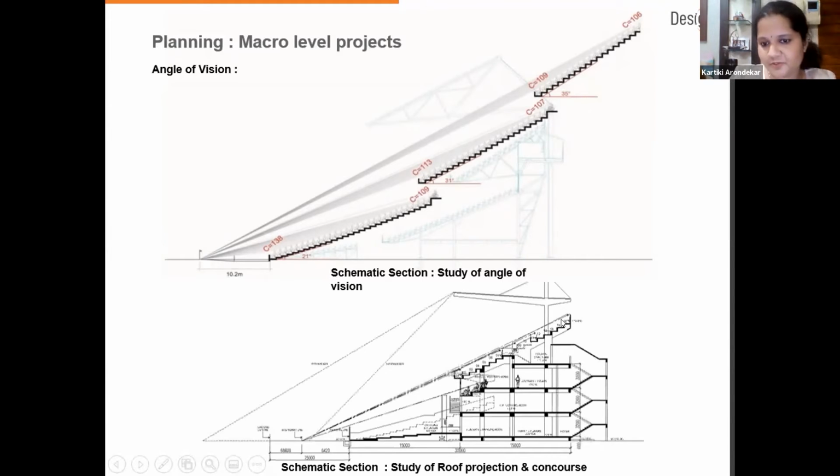And this diagram is talking about the roof coverage. If you're going to plan the roof for any kind of stadia, you have to consider this. So the structure becomes the major factor in this particular design. A stadium is not just architecture, it's about architecture, structure, and services going together hand in hand.